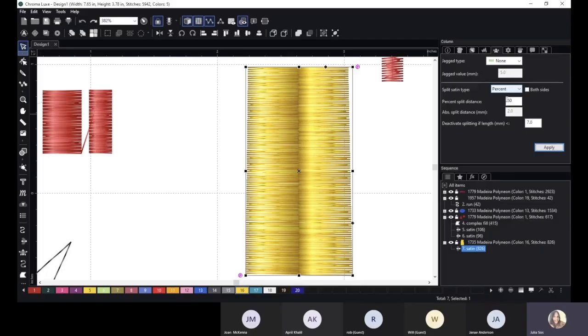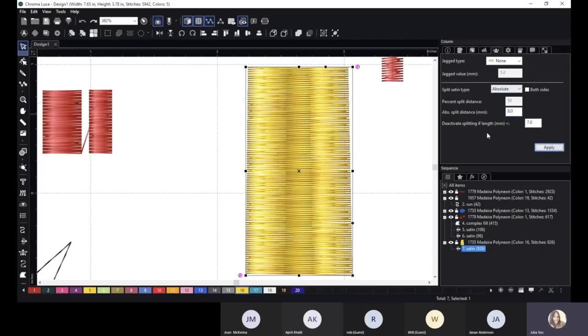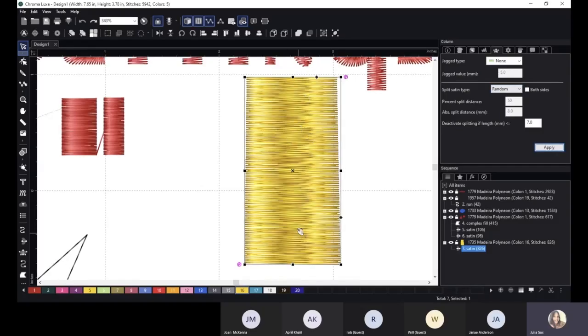Then the random, so we have %, absolute. So again, we're back to where it was similar in the push-pull, just 2 different ways of setting it. You can do percentage-wise or just an absolute value. If you choose random, it will reduce the visibility of that center point.